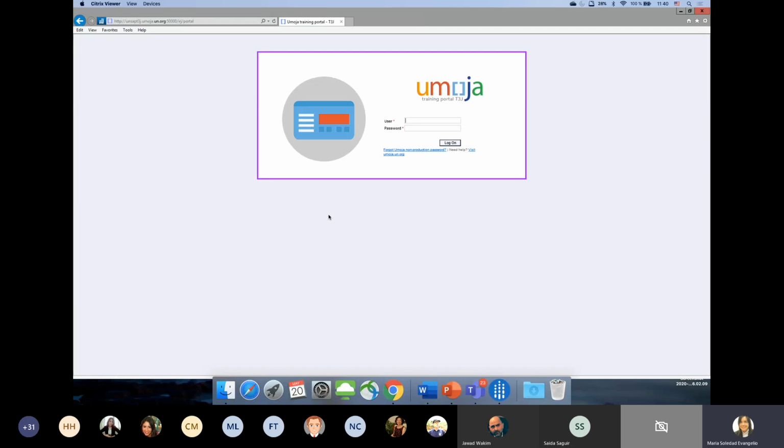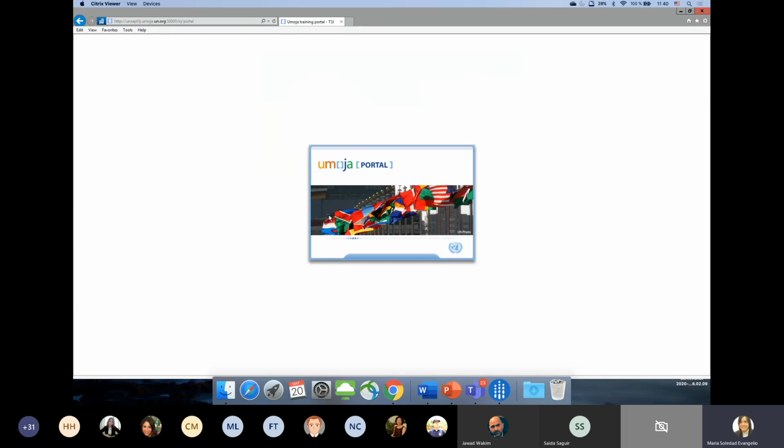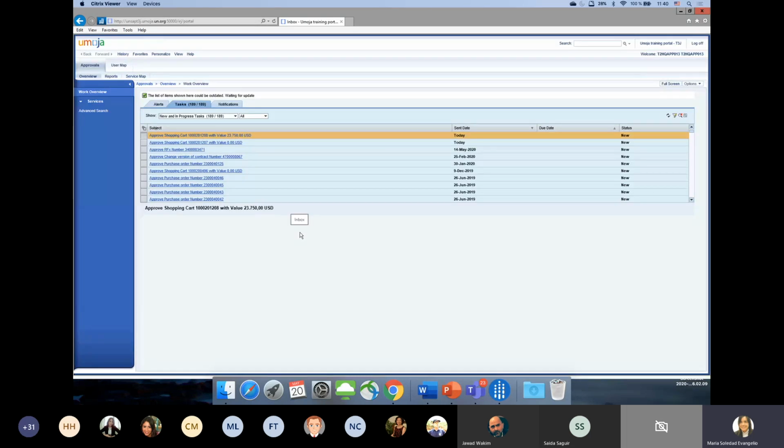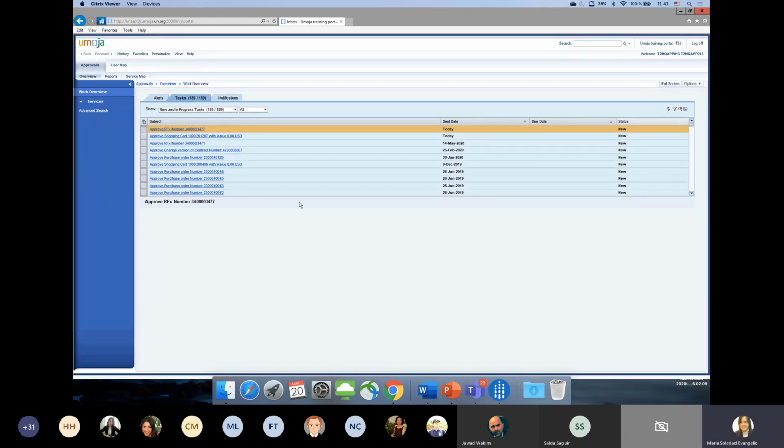So now the approval of the RFX documents is based on the purchasing group and delegation of authority. It's Q. I know it by heart, but you will have it in the cover page. Once again, we are an approver. Now we have here a list of tasks. Probably mine is not appearing yet here, but if you click on refresh, this list will be updated. Here we are. This is our RFX number, you see 3477. So let's click on it.